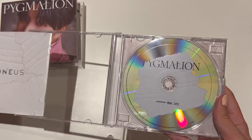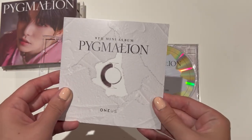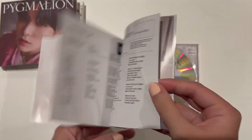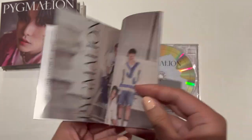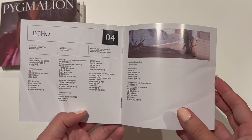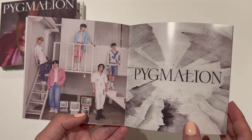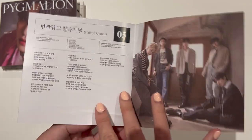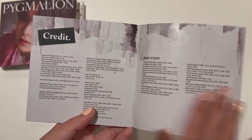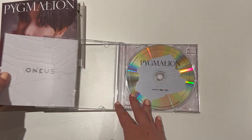I feel like there would be lyrics in here because there weren't any lyrics in the actual photo book. Yep, we got lyrics. We've got some group photos. So that's nice. I feel like this one will be the same for all of the jewel cases. So you get a group photo and more group photos. Then the dark concept. And that is the little booklet inside the jewel case.